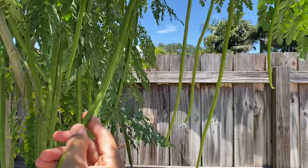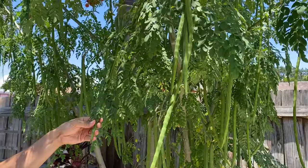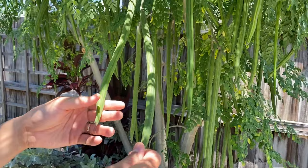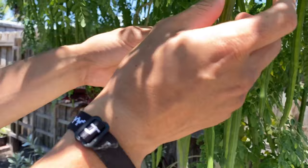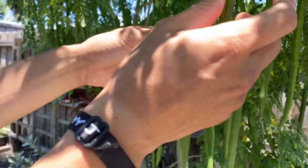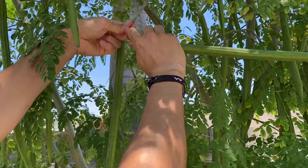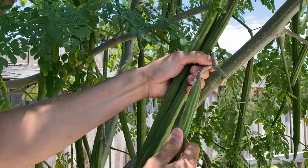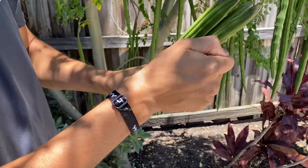When you're harvesting these seed pods, you don't want to harvest them too early. This would be way too early — they're just getting started. This is pretty skinny. You want to harvest the ones you can now so you can freeze them and eat them throughout the next few months, because these are like free vegetables. A lot of people wonder what they taste like — they kind of taste like beans and asparagus mixed together. When you're harvesting, this is definitely too skinny. You want to stick with about the diameter of your thumb. We're just going to pull them off just like that.